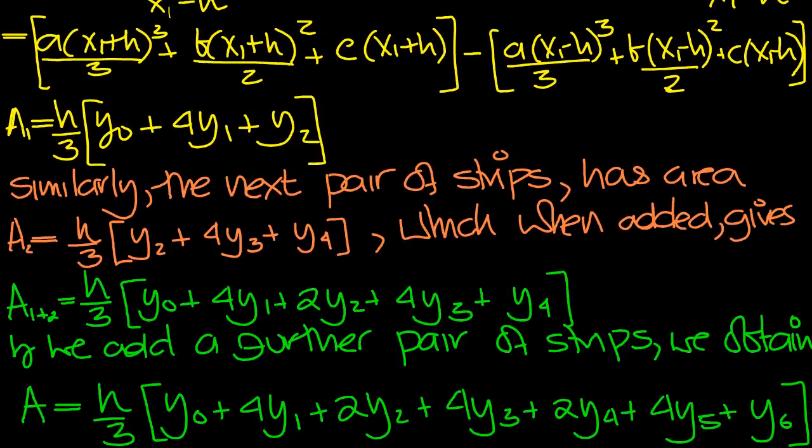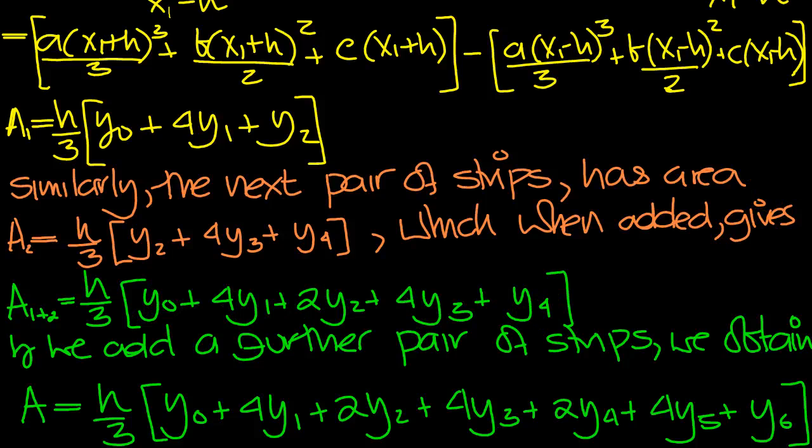So here is the nub of the solution then. We've got the area of this little grid with 2 intervals on. Now if we go along another pair of intervals, a pair of strips, we can see if we move along to say y2, 3 and 4, we can get the same area here but with regard to y2, 3 and 4. So it'll be the same as this, won't it? But just the next pair of strips along. And when you add these two strips, you'll get h over 3 as common. You'll get y0, 4y1, but the y2's combined to make 2y2's. And then you've got a 4y3 and a y4. So here's the addition of both pairs of strips. So that's for 4 strips or 5 ordinates.